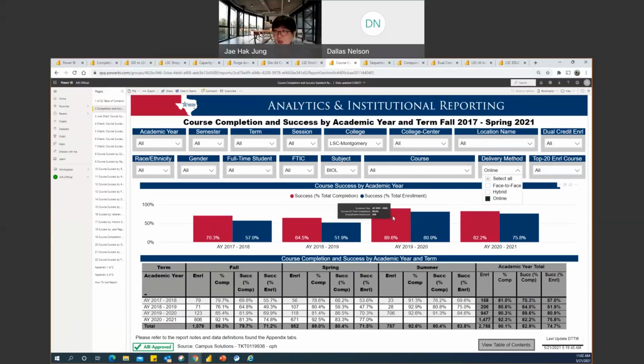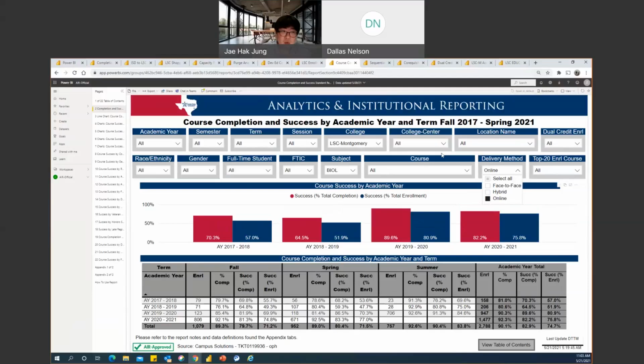So you can compare the delivery method or course level. You can also focus on FTIC or non-FTIC, and on race and ethnicity. So using the slicers, you can break down the success rate further.